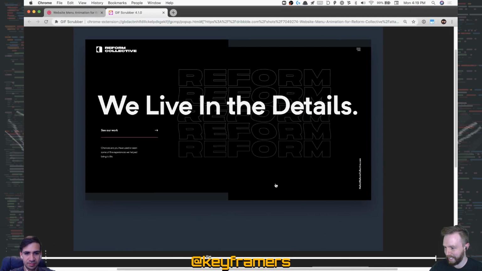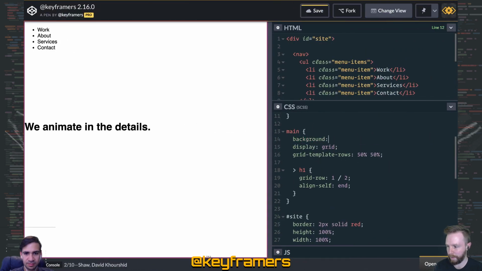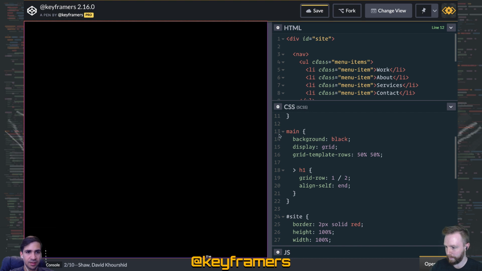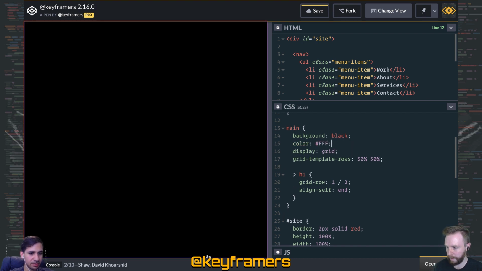All right, so let's go ahead and do main background black. Sounds good. And then color white, right? I don't know why I was alternating between name values and hex values.